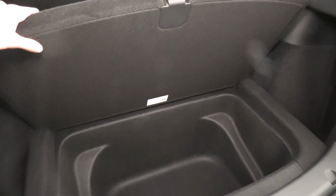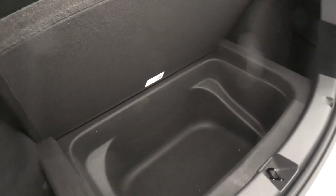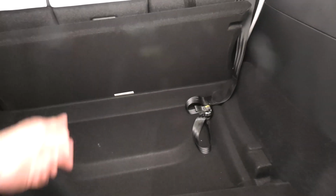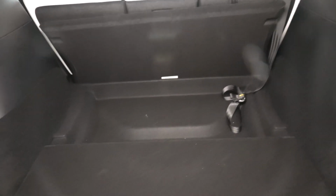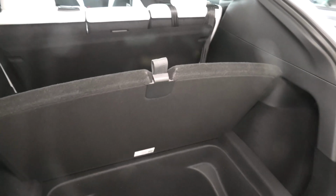In the Model Y, you've got pockets to the left and right. You've still got this large underside storage, but now they're incorporating this flip up so the actual storage lid stays in place once you've opened it. And I would say this is close to twice as deep as a storage tub in the Model 3. Then on top of that, the Model Y has this secondary storage tub in front of it, which allows you to flip it up and have even more storage again.